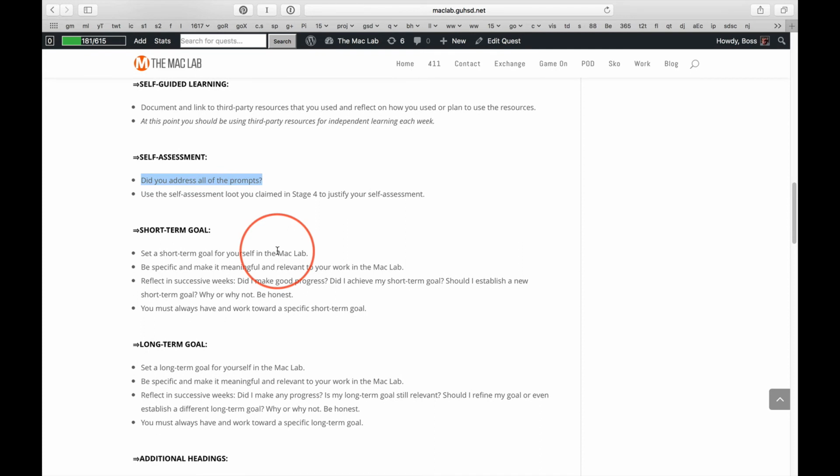Now let's look at a couple of those prompts. The short-term goal. My short-term goal is to learn how to do this in Illustrator. Okay. Do you read these other prompts? Do you address these other prompts? And the same goes for the long-term goal. For virtually all of you, you are not addressing these prompts. You're just repeating similar goals and saying the same thing. You're copying and pasting. This is not acceptable. Unless you want no second effort. If that's what you want to claim, then that's okay. You don't have to address those prompts.